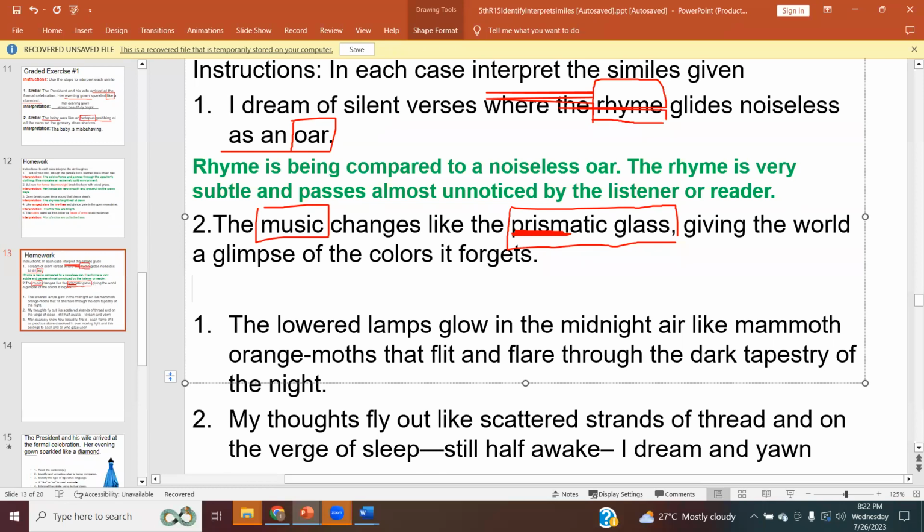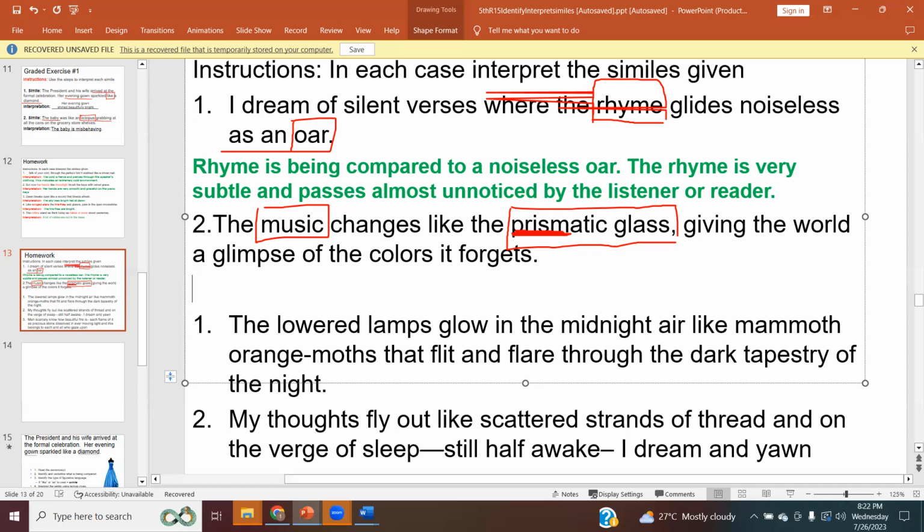They get different sounds. Okay, music gives different sounds, and those different sounds can cause a change in what? It changes the mood. Exactly. It changes the mood and it changes the emotions. Just like how the prismatic glass changes color, giving you violet, red, yellow, green. It's saying that the music also changes its tempo, its pace, its rhythm, and it gives us different emotions.